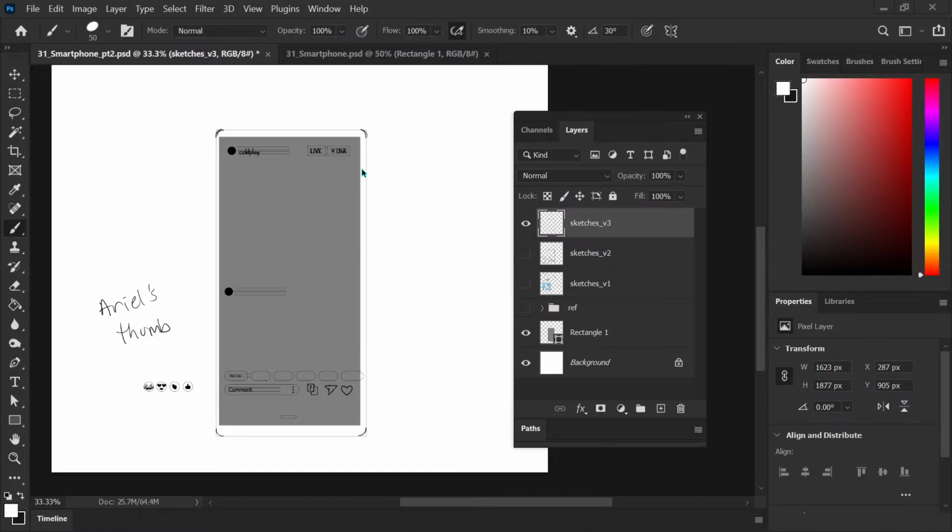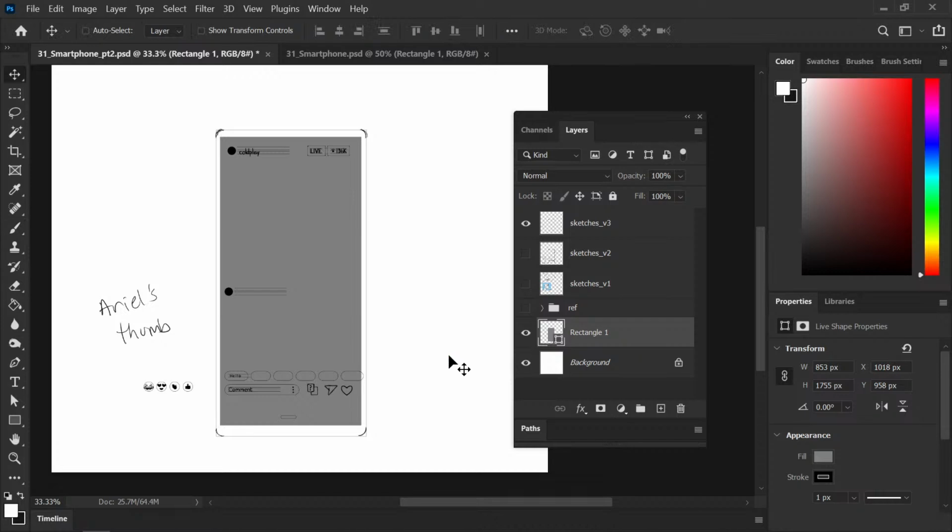Okay, because I have the phone, I guess maybe just start with the phone. Why is it off? Like the screen is off. This little rectangle here is not centered. I don't know if that messes up any of the alignment that I had, but I think it's okay. All right. I really don't know where I want to start with any of this.